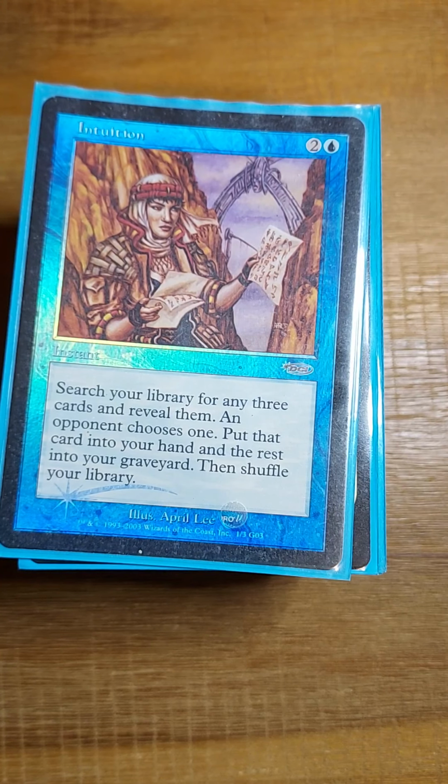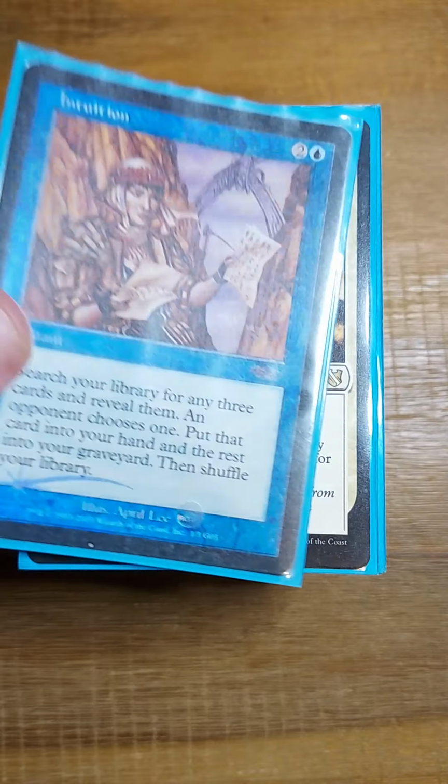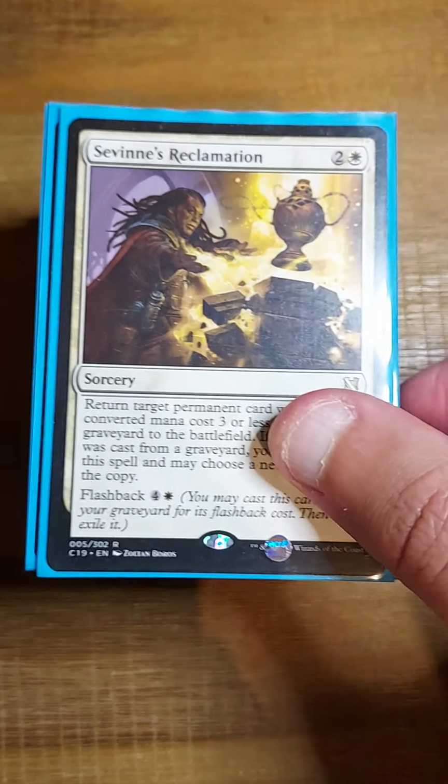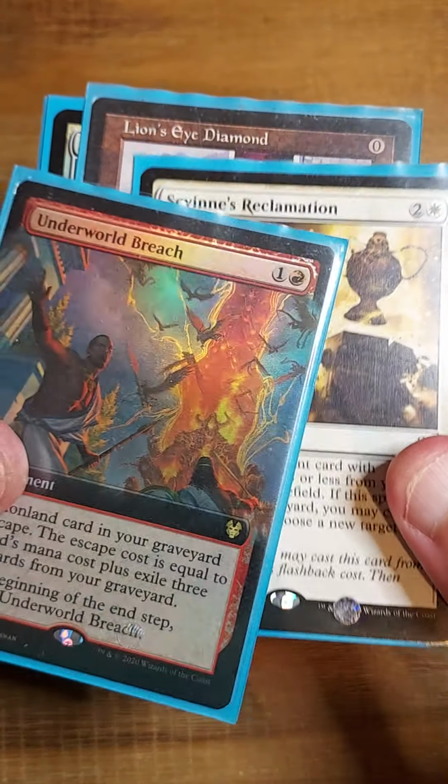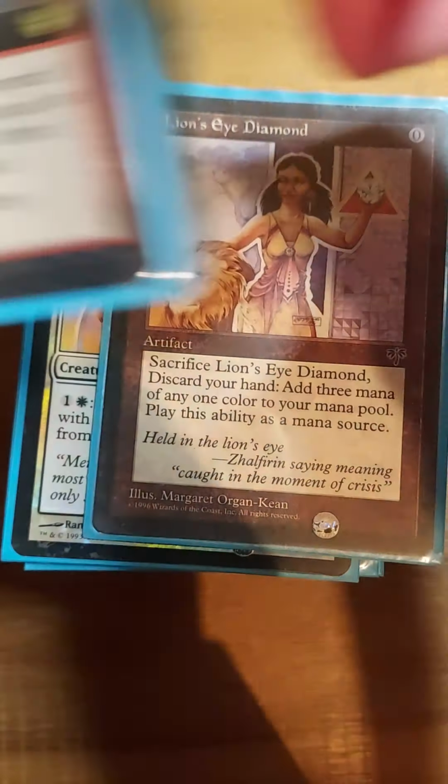which has a disgusting Intuition pile, where you can Intuition, finding Underworld Breach, Sevinne's Reclamation, or Lion's Eye Diamond, making an unbeatable Intuition, and that's how I like my Intuition piles, unbeatable.